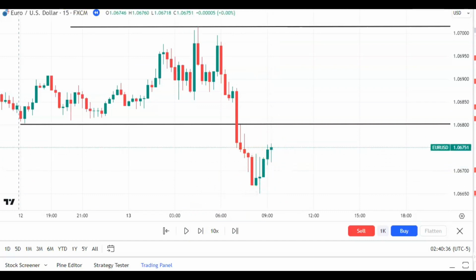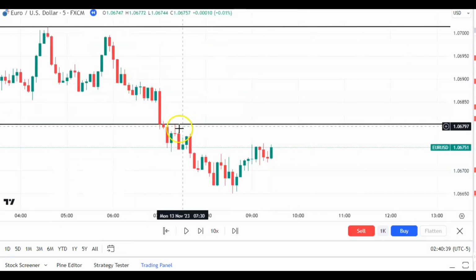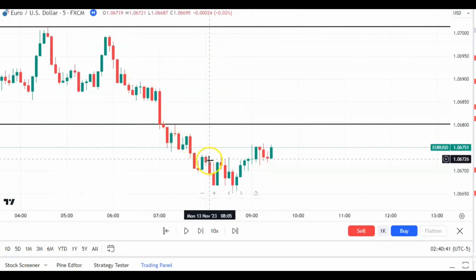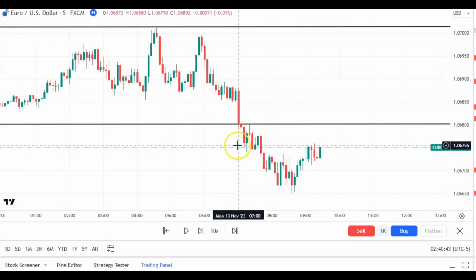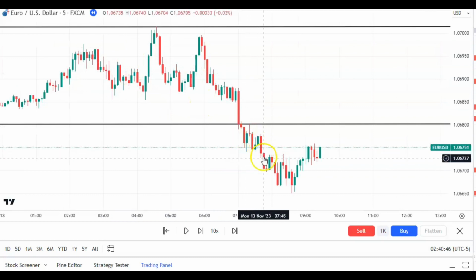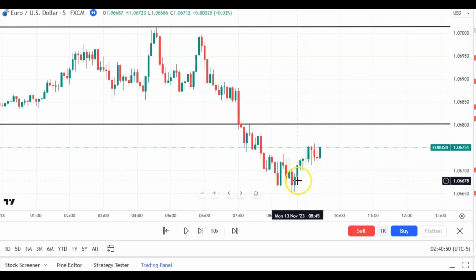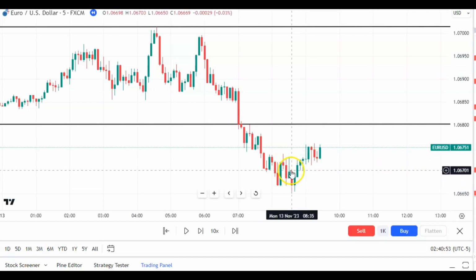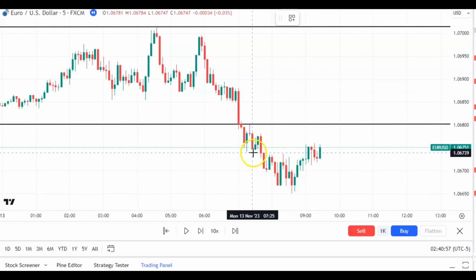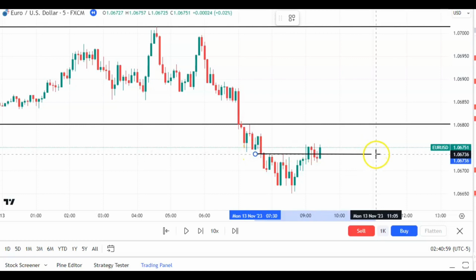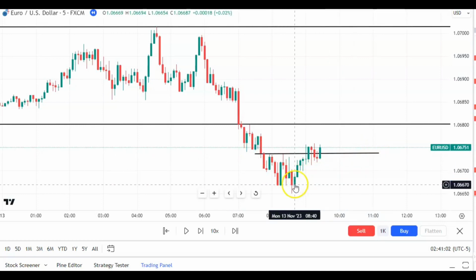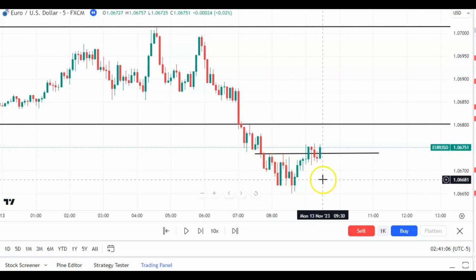So when I go to the 5-minute time frame, this is what I see. I see price action. We had this move down, and then price started slowing down, and then this move from 8:30, this move has engulfed all these traders. So all these people are underwater. If you were selling here, you are underwater. That was what was going on in my mind.